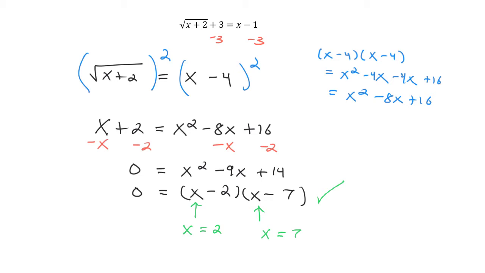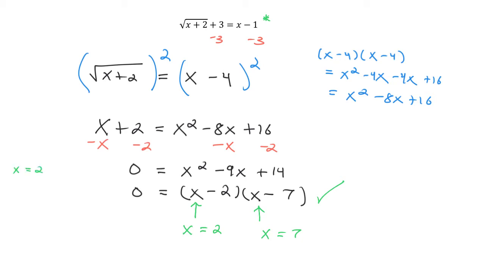The only thing to look out for is, are either of those extraneous solutions? Do they both work? So I'm just going to check those off to the side. And I'm going to go back to my original equation to do that. So I want to go back up here and say I'm going to plug in 2. I'm going to plug in 7, see if they work.